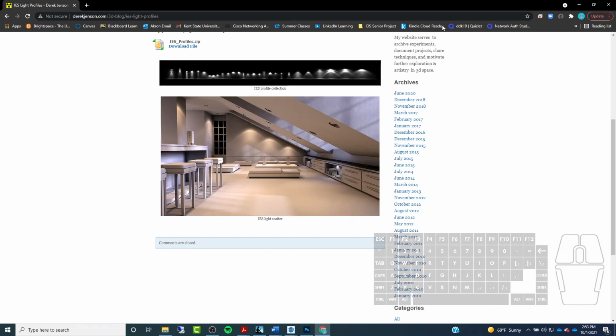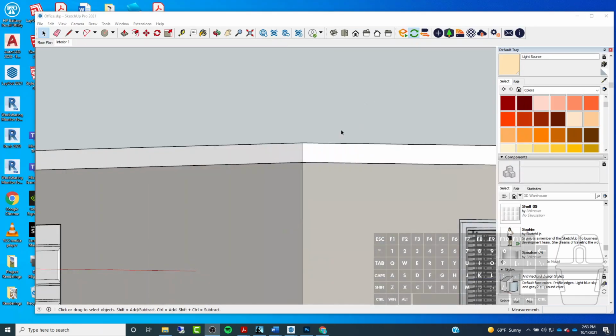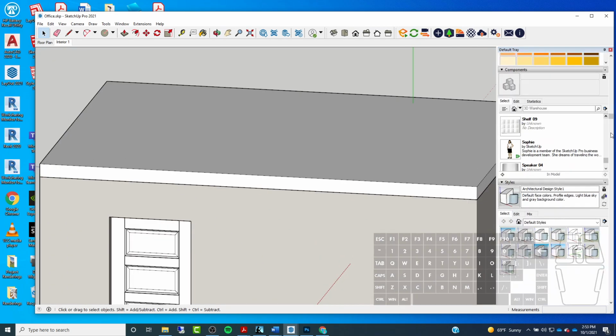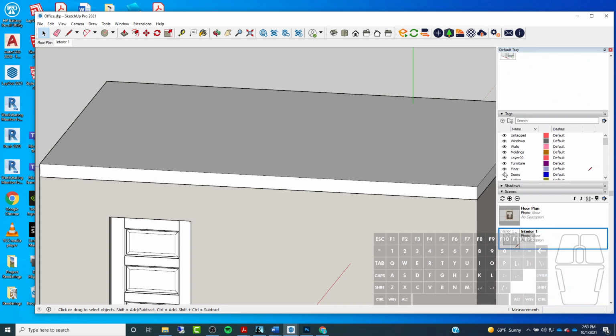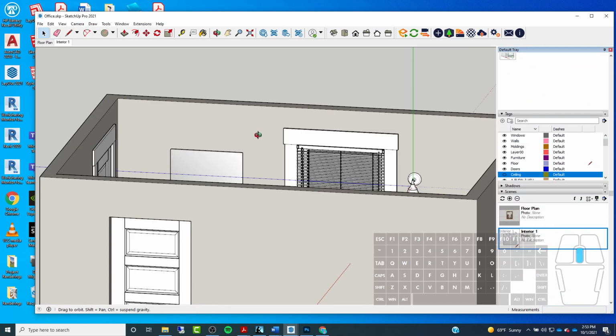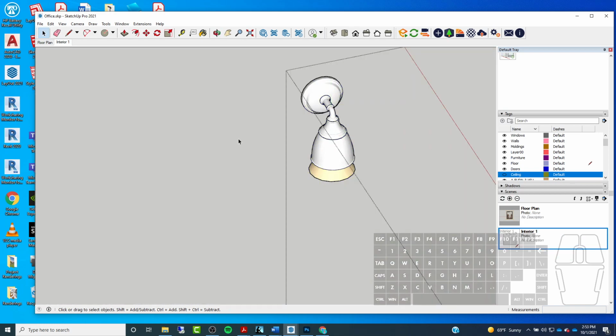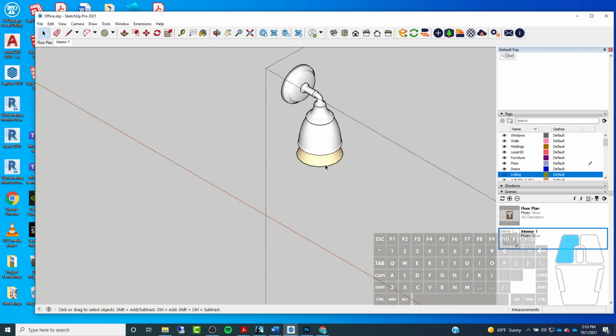Now I can go back into my SketchUp model, and I'm going to turn off my ceiling really quick. Then I'm going to go into the sconce family or component, select the light source, and turn my ceiling back on.